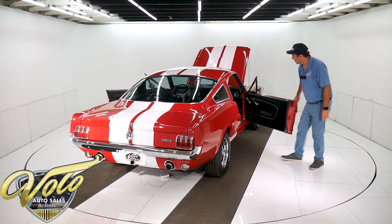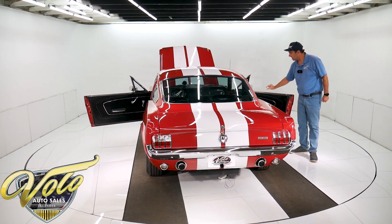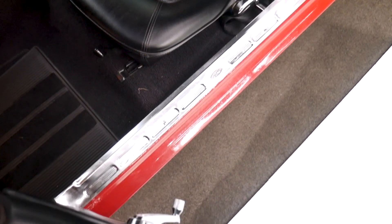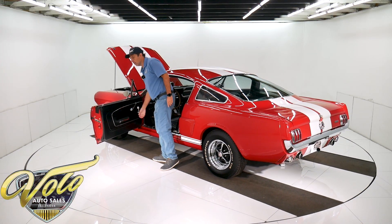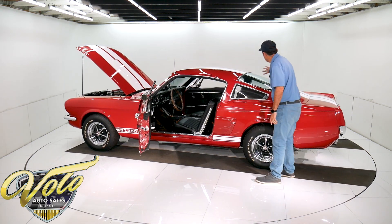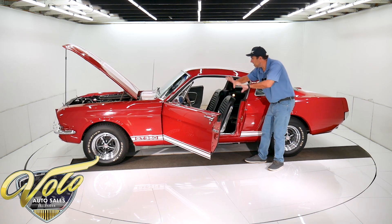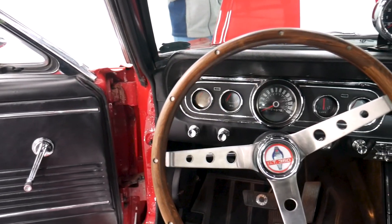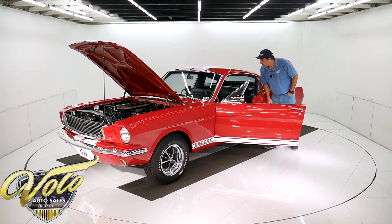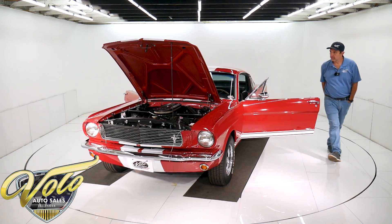The interior is immaculate. You open the door and it's spotless. New cushions in the seats, new trim on the sides, new upholstery, new seat belts, new carpet, GT350 floor mats. Door panels are new — the armrests, window cranks, handles. The headliner and visors are new; the headliner is tight as a drum. All the plastic in back is in real nice shape. It has the sport fold-down seat and seat belts front and back. The instruments and gauges were all replaced — he put a 140-mile-an-hour speedometer. He also put LED lights throughout: in the dash, tail lights, and turn signals. The center console is brand new with the wood Shelby Cobra shift knob.